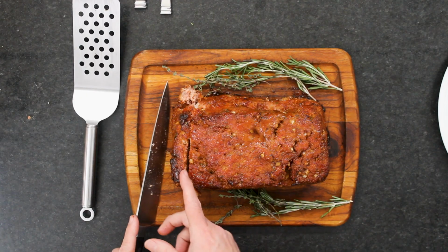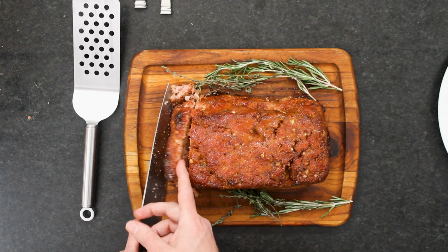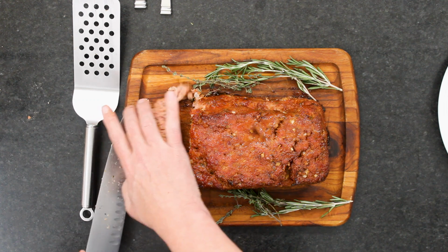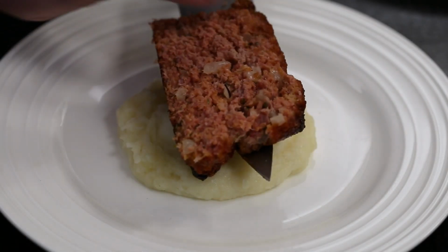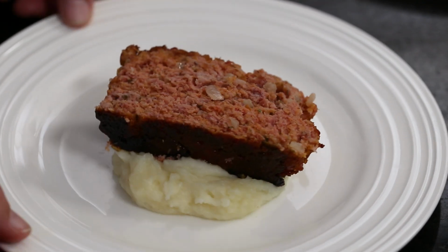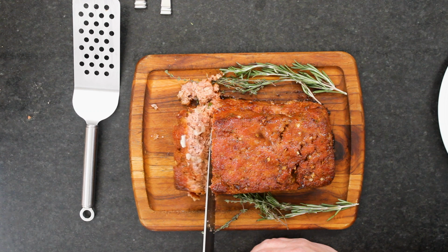Oh boy. Let's let this just kind of come on over. I want it to be a nice, pretty picture. There we go. Oh, look at that. That looks gorgeous. Now this is begging to be served with some mashed potatoes. So we've got our freshly made, homemade, best ever mashed potatoes. Serve it right on top there. Look at that. I am dying.